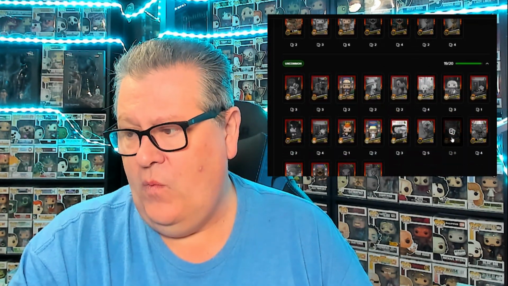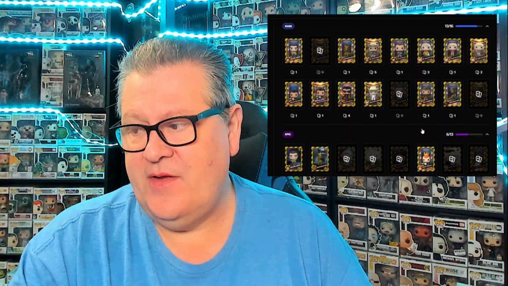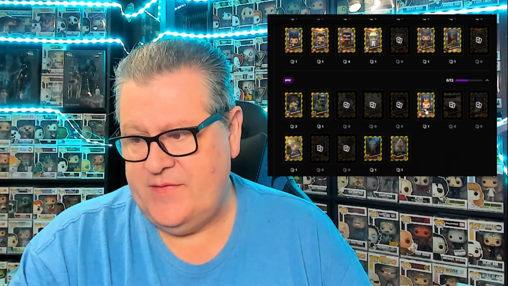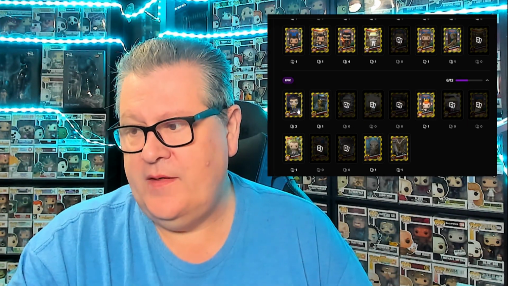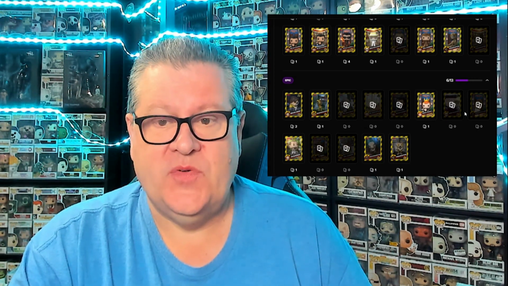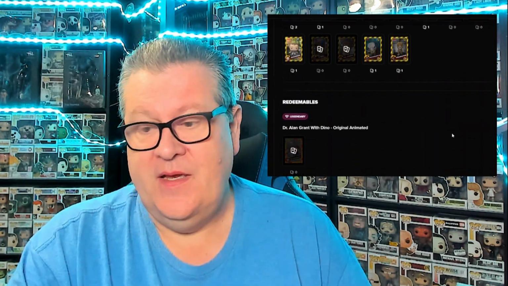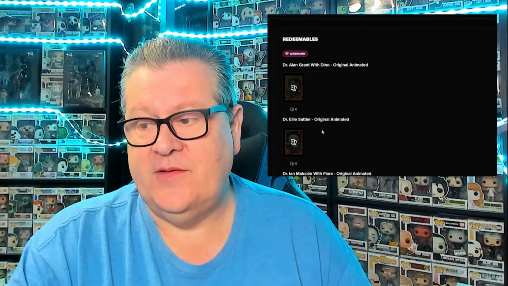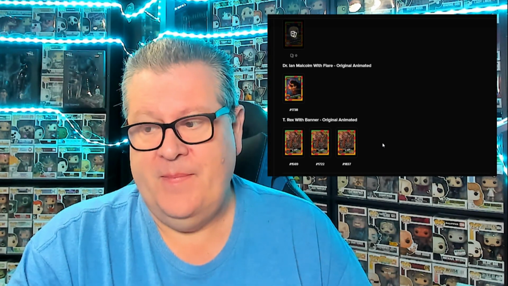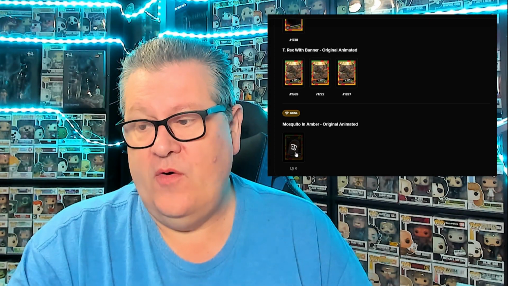The uncommons, I'm missing one. The rares, I'm missing three out of 16. How many epics are there? 13 epics. And I have one, two, three, four, five. I have six of them, and I got a double of one. So I'm about halfway through the epics. As I said, these are about $10 a piece on the aftermarket, so I'm going to have to spend a little bit to get the ones that I'm missing. And then there's the redeemables. We didn't get Alan Grant, we didn't get Ellie Sattler. We did get Ian Malcolm with the flare, and we got three of the T-Rex with the banner, which I don't think is a bad one to have. And no Mosquito and Amber.